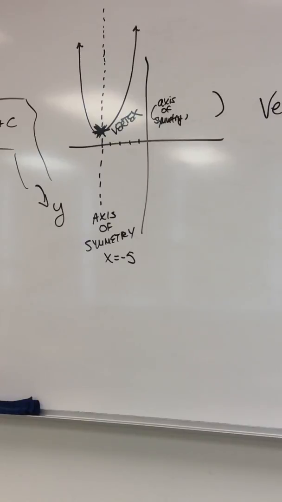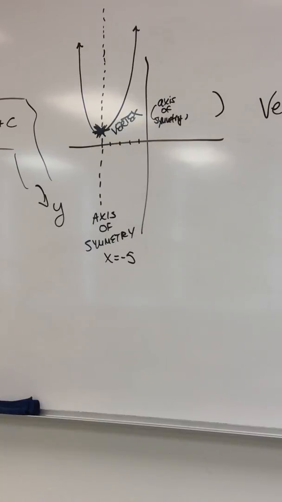If you remember, we used the vertical line test back in chapter 4 when we were talking about whether or not something was a function. So we should be very familiar with vertical lines. This vertical line, again, the axis of symmetry, cuts the parabola in half and serves as a point of reflection. We'll get into that a little bit more later.